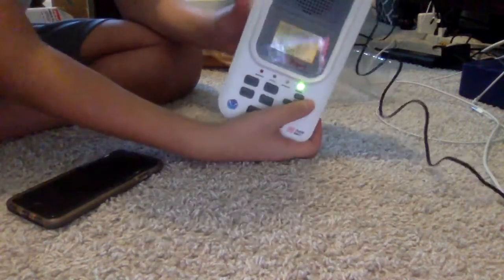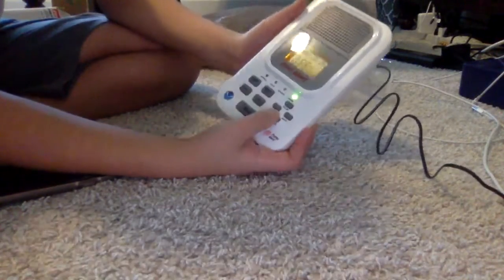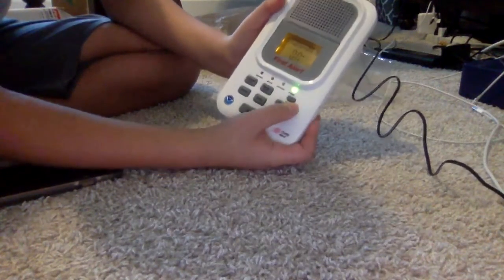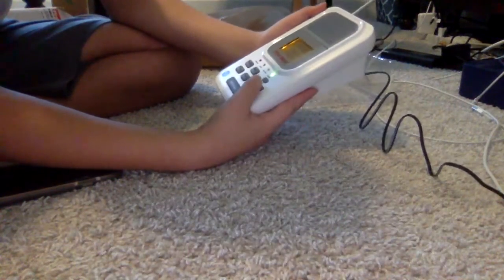Wait, what would be the code for transmitter backup on? I don't... Well, we're not familiar with getting those, so obviously.